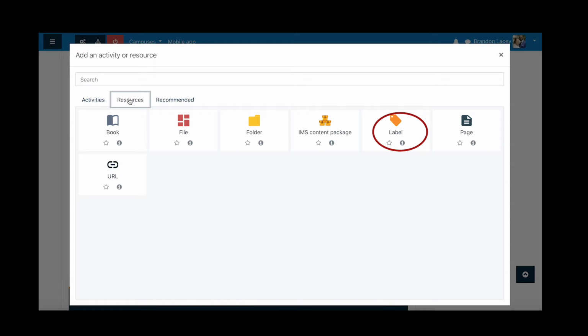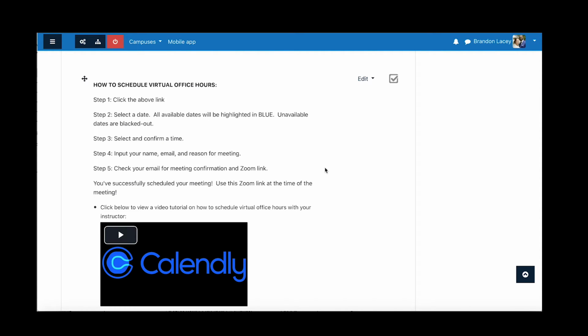Next, you can use the label feature. What the label feature does is, unlike the page feature, which takes you to a completely different page than the home page for your Moodle course, the label feature will place your lecture directly onto your Moodle course home page. So if you're an instructor that has a preference for having everything on one page, not having to take the students or yourself from one page to the next, you want everything right there where you can see it, then the label feature would be the resource that you would use to upload your particular video lecture.